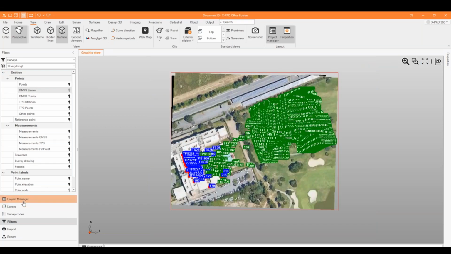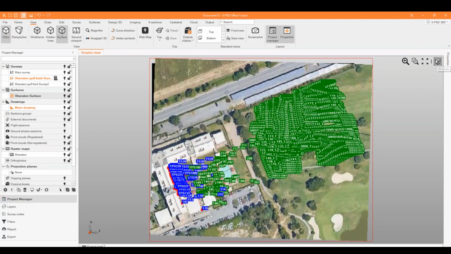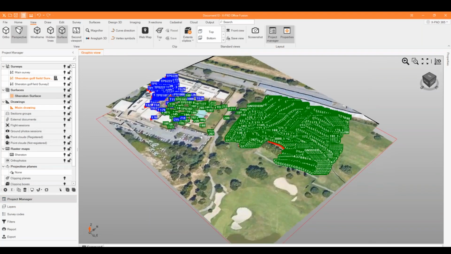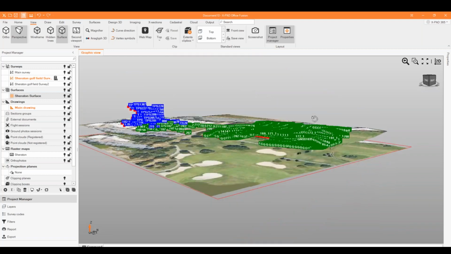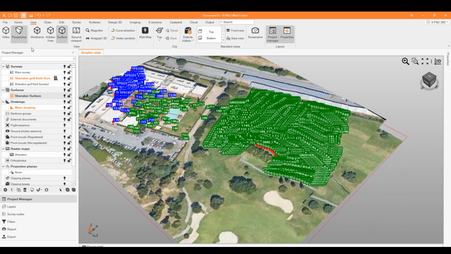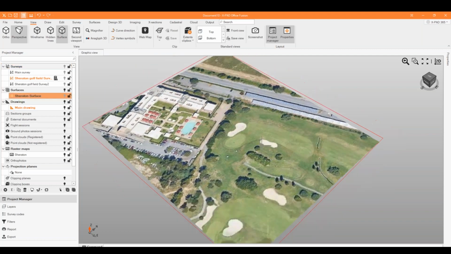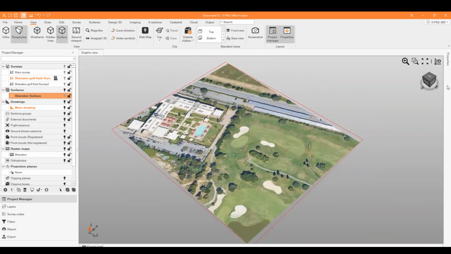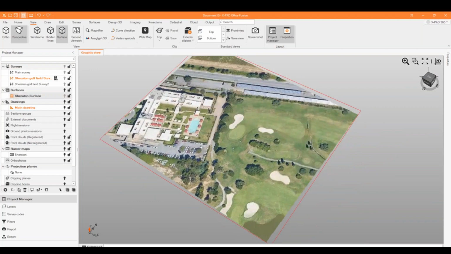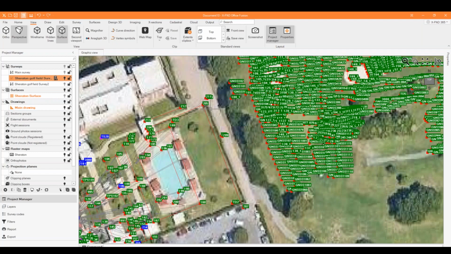And now we will move into 3D visualization. You will see that the information that we created is now stored here in the project manager. So surface and raster map. If you want to hide the data, just select to switch off some entities. And for example, this is the raster map created. This can be a useful tool if you want to quickly share the data in real time.